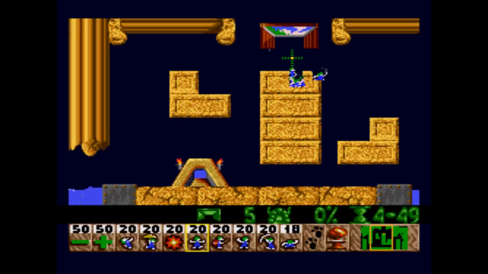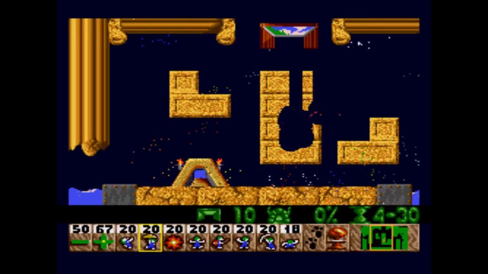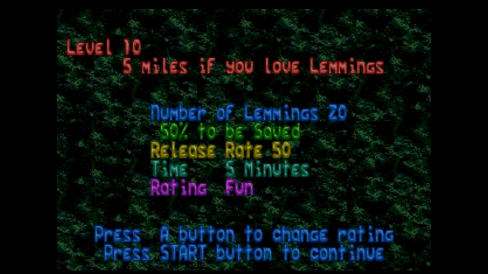Oh, Jesus. You need blockers, tunnelers, and you need floaters. No, I've screwed up. They're all going to die. You can give them umbrellas as they're falling. Yeah, but how far? I think they're dying now. Well, that's all of them. There's no more coming down. No, because I've set the Armageddon. As soon as you set the Armageddon, it stops. So I start again. Rock bottom.